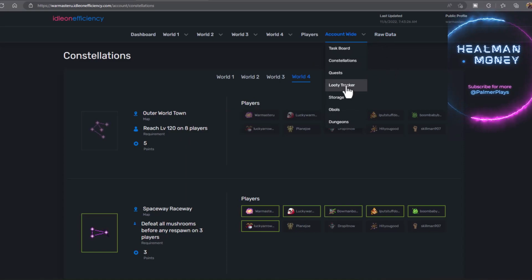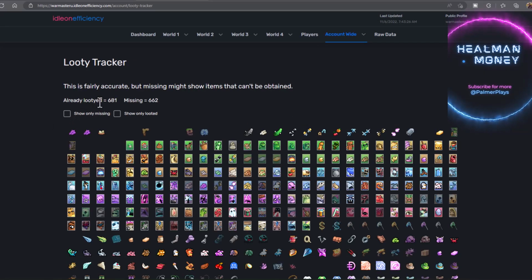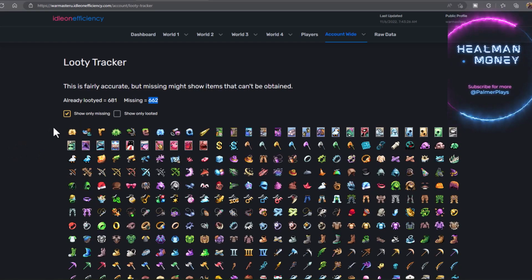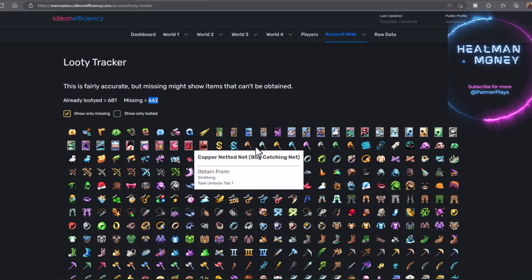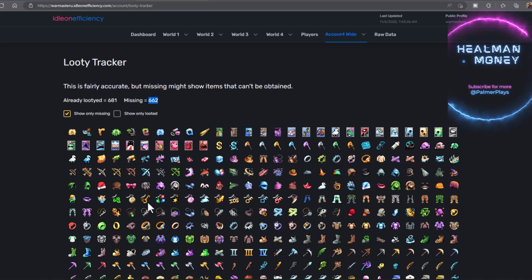And you know what? Just for fun, we're gonna look at the looty tracker. So we have looted 681. We're missing 662. So let's only look at the missing. And off the bat, right, there's a lot of super easy things that you've already done, and you might even have these materials on other characters. It's just dropping them, right?